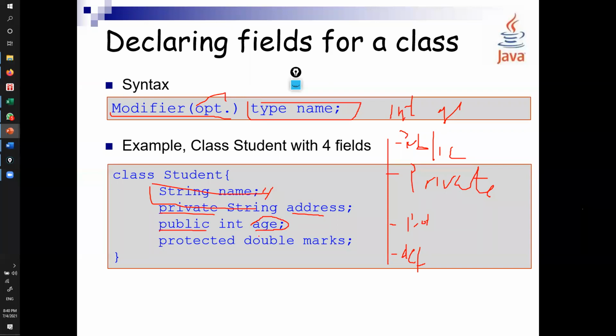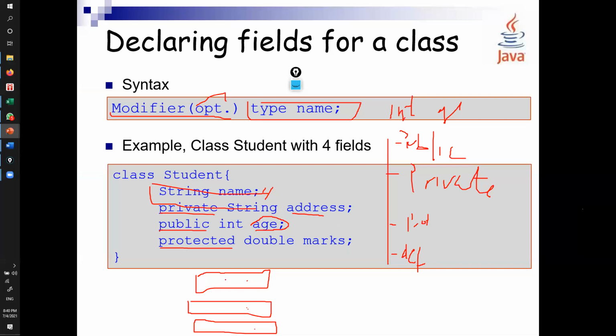That's why the definition is that it's visible to the world. And if you remember protected, other classes within the same package, like here I have one package with some classes, another package with some classes, and another package with some classes.